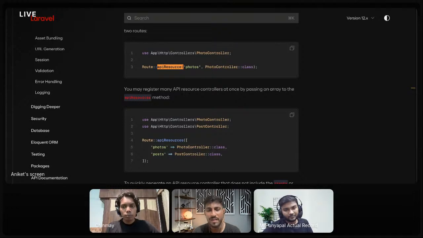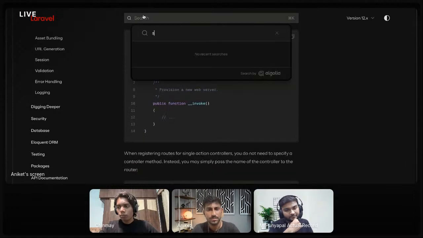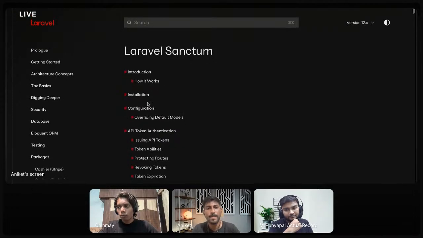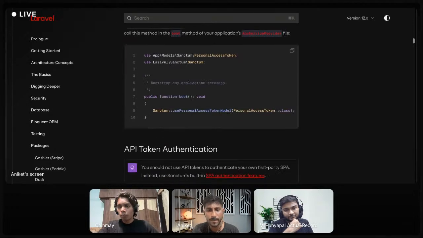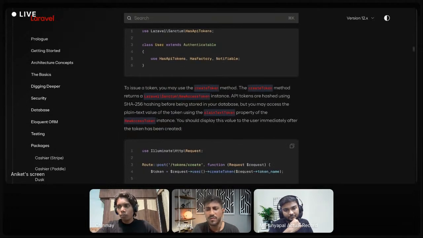And the way API resources and API routes should authenticate with Sanctum is, if I quickly open the documentation for Sanctum. First, we implement this particular trait, HasApiTokens, on the user model.